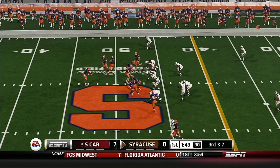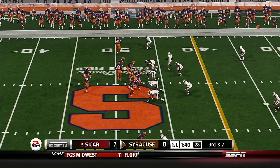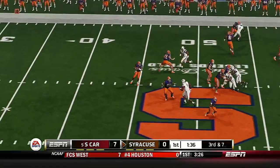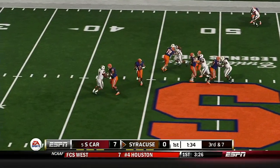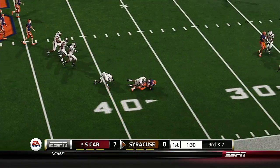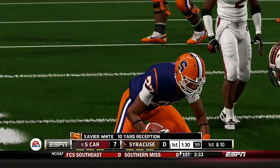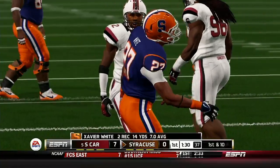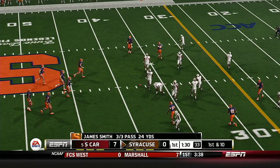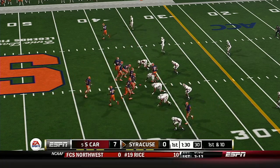Hey, check Mike 11. Check Mike 11. 36. He's scrambling. Caught with room to work. And down he goes, right around the 38-yard line. Getting him the ball in the passing game creates real havoc for the defense. There aren't many linebackers who can stay with him in coverage, that's for sure.